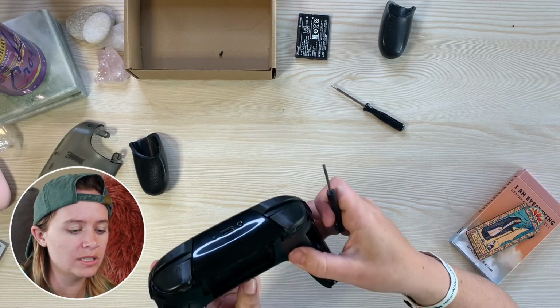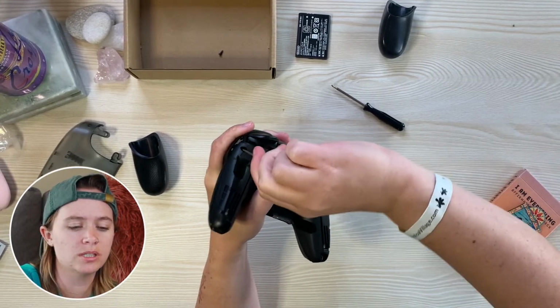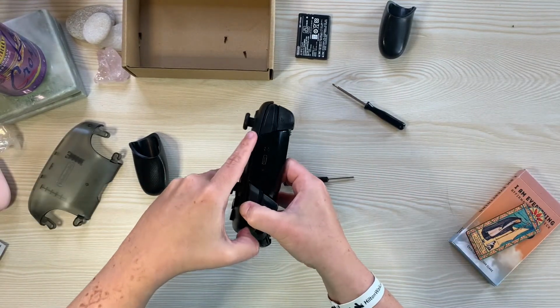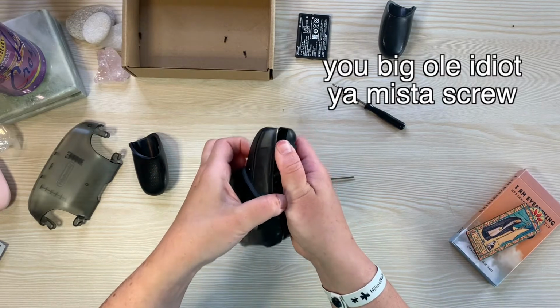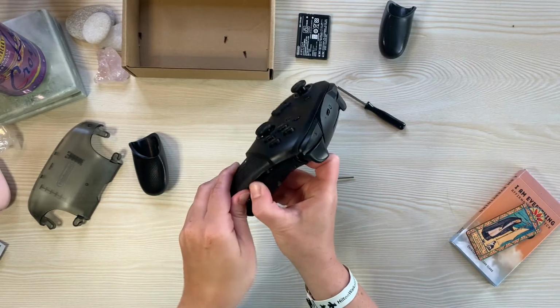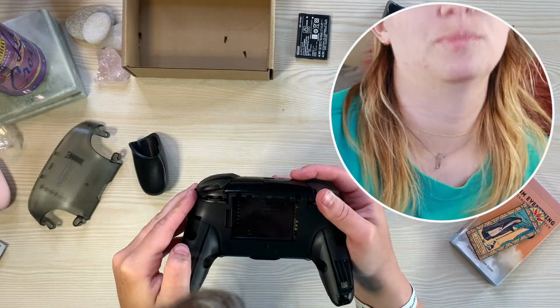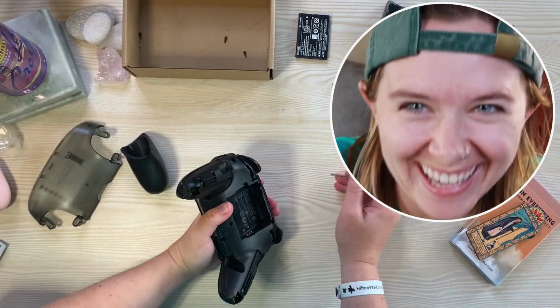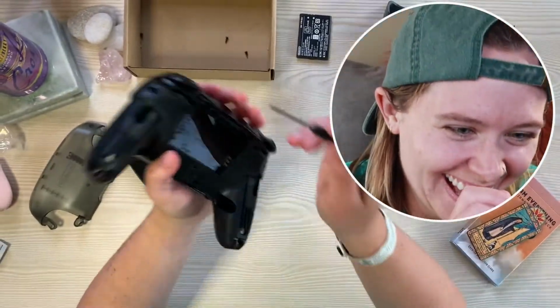The only screws on the controller are at the bottom. I don't think I should be doing this to get it out. Nice. That really did take quite a bit of force. And that just comes off real easy. Kinda naked, sorta naked. Okay, we got more screws. Let's go in with this smaller one. That seems correct. The video that I did watch on this, they also kinda just winged it. And that made me feel like I could do it.